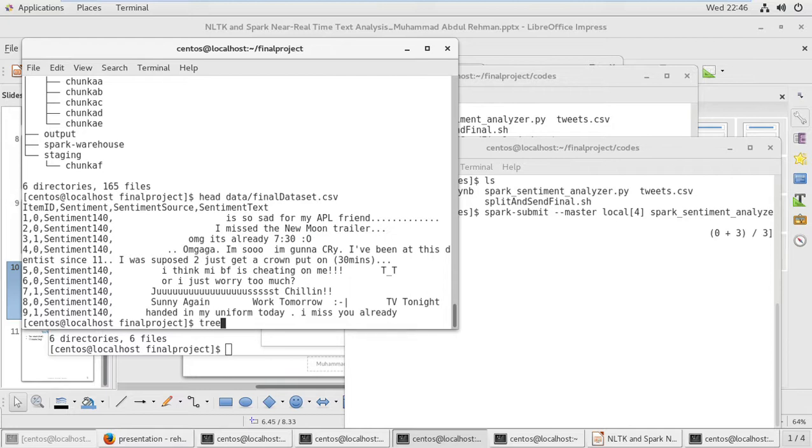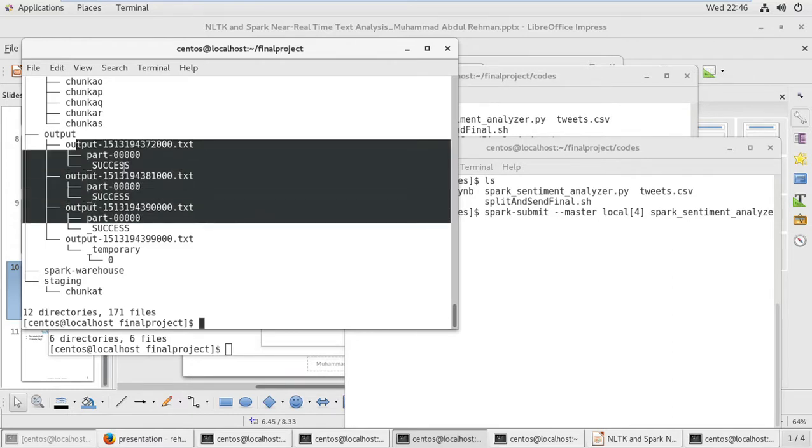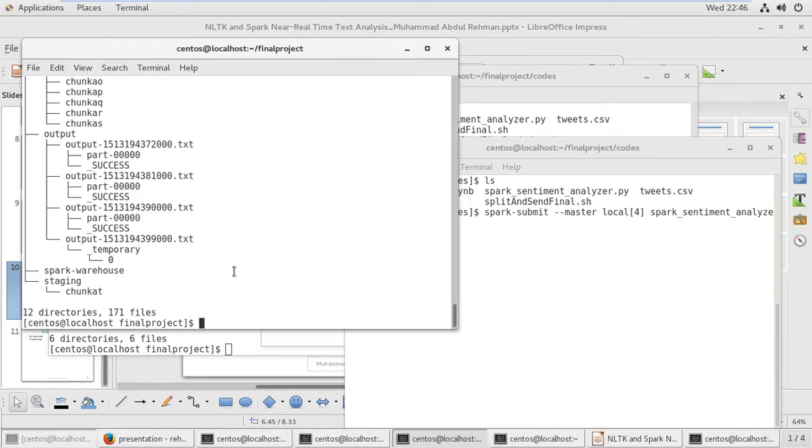Just to show you what Spark is doing, if I run the tree again, it is creating some folders with the output part 0. So I'm writing the data into the file system. Just to show you what is inside any of these files, some of them can be empty, but at this point in time, since I am constantly providing the files at a faster rate, it might not be empty. But in a real world scenario, Spark Streaming API can have empty files.